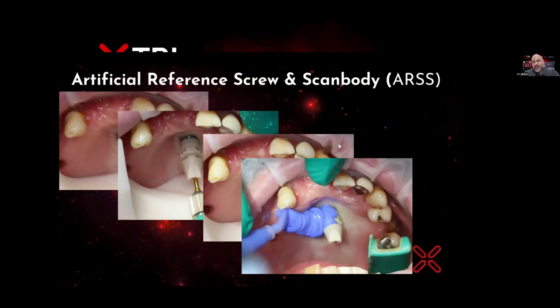Then we have this material that we call ScanDar. It's a registration material that we link. You can see there are undercuts on the scan body. The purpose of the ScanDar is to facilitate a quick, easy scan with the intraoral scan. The idea is that we're placing this fiducial so that once all the teeth come out, we have a landmark that we can reference back to the phase 0 intake records that we designed the virtual smile upon.